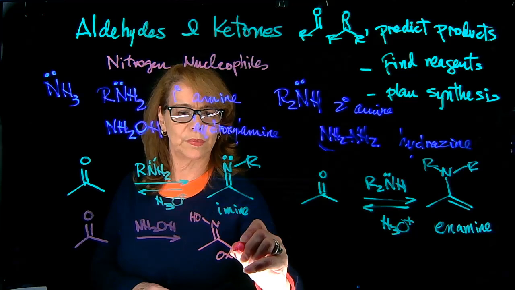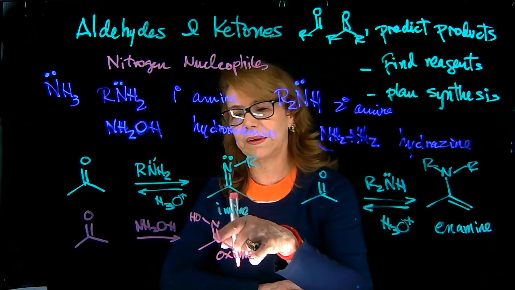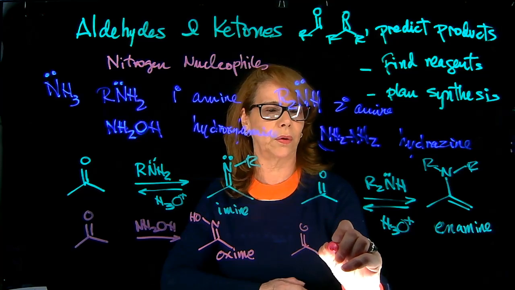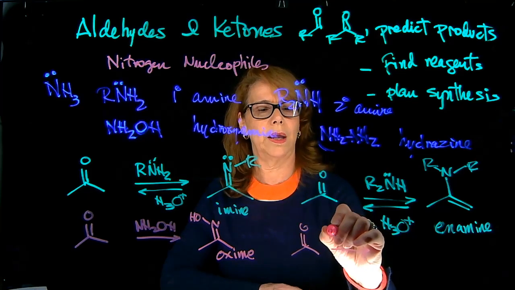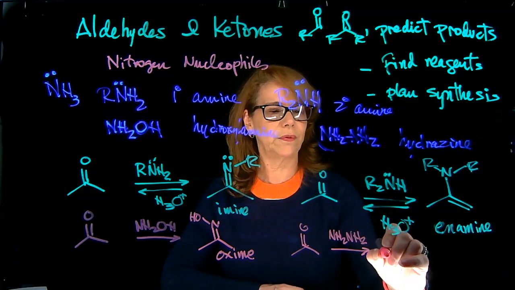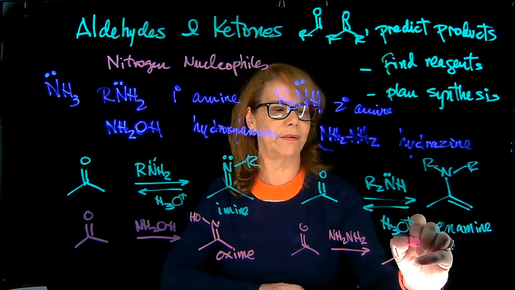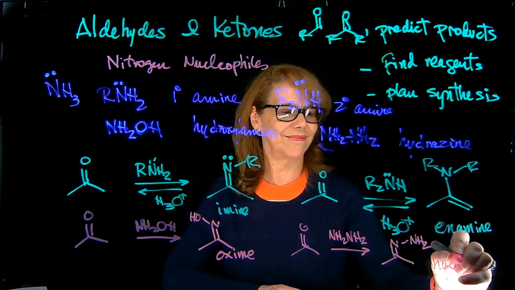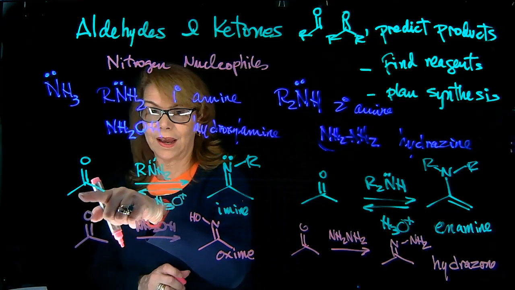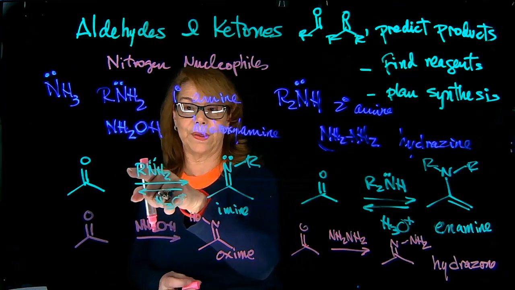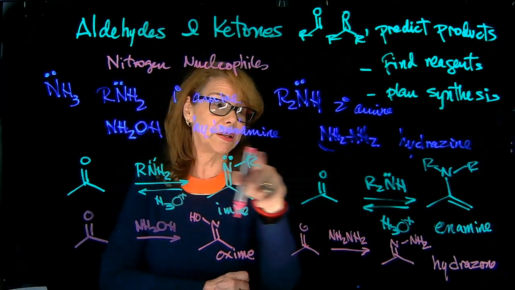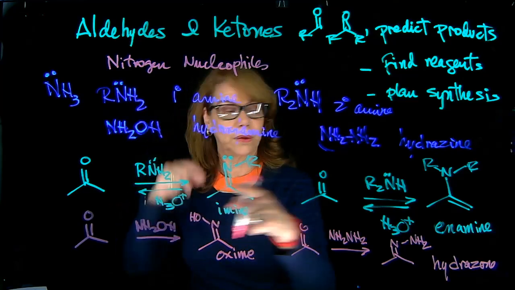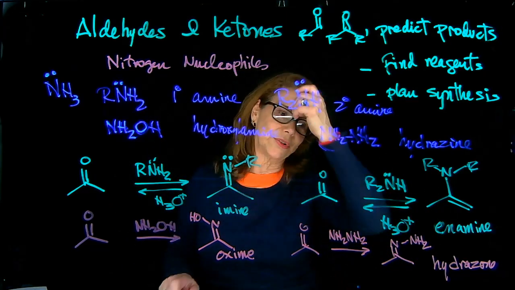If we use hydrazine, so we will do the same ketone, and now I'm using NH2-NH2, hydrazine. You form this double bond with nitrogen, and I'm going to have an NH2 here, which is similar to that. But that is called a hydrazone. In this reaction, you make the imine or the enamine, depending if you're reacting with, making the carbonyl react with a primary amine or a secondary. And the reaction is reversible. You can hydrolyze imines to the carbonyl compound or enamines back to the carbonyl compound under acidic conditions.